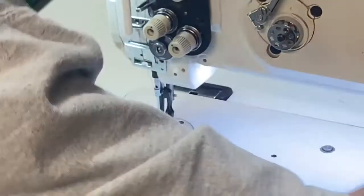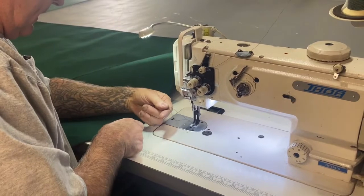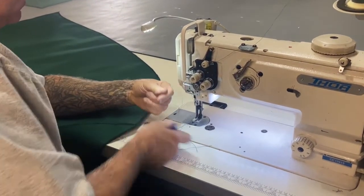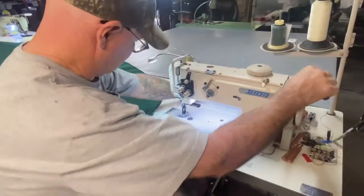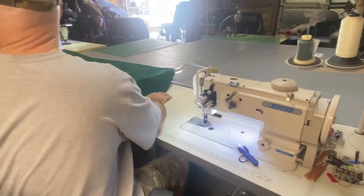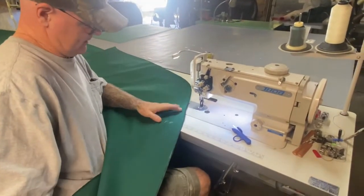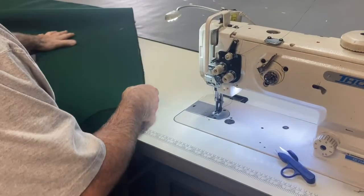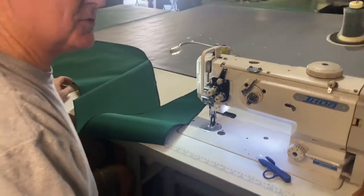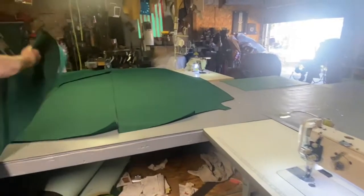Knee foot, lift and pull. Pull again, just for good measure. And trim your thread. Come back down here. Okay. Set your needle on the downstroke. Okay, so now, when we fold it out, you can see, okay? Now, always check. I know what I'm doing, but this is an instructional video, so I'm going to show you how to always remind yourself. Double check if you have to.